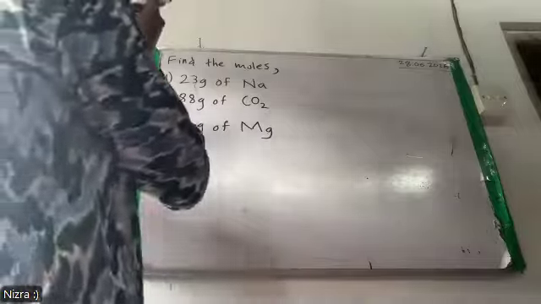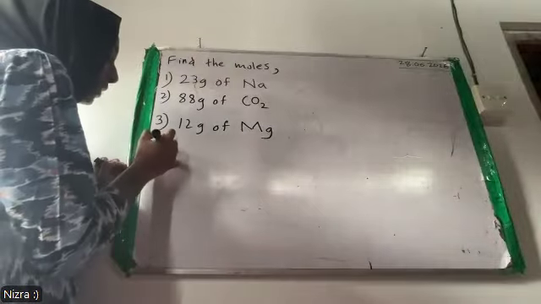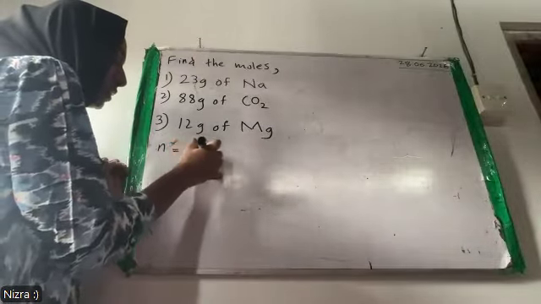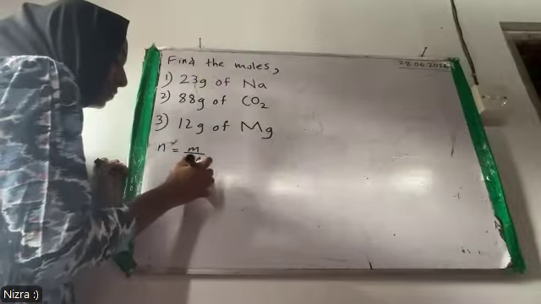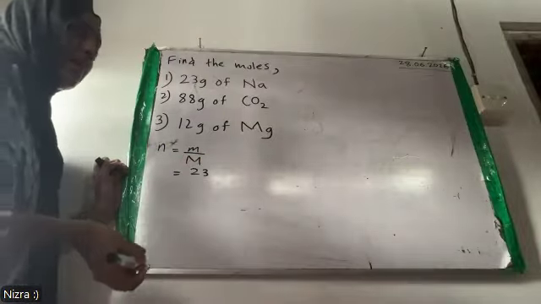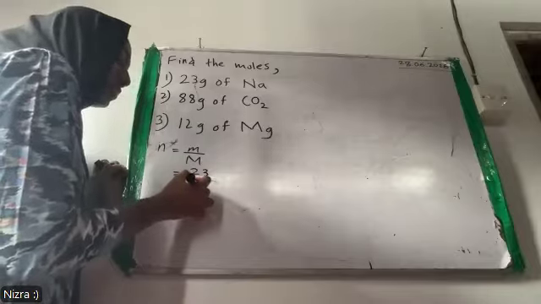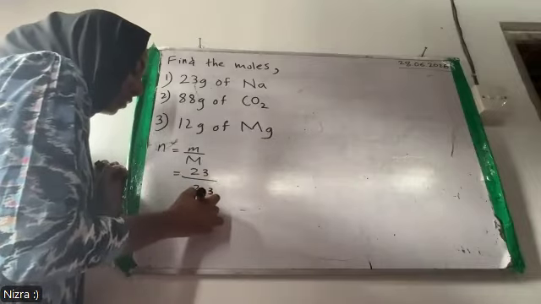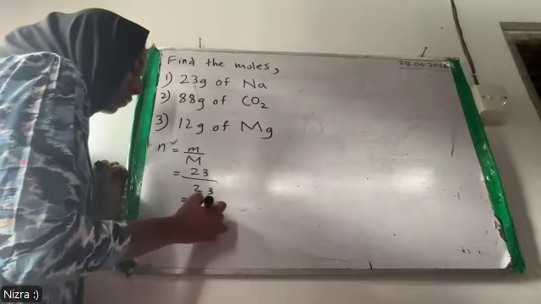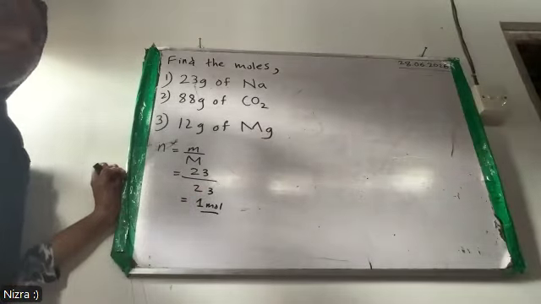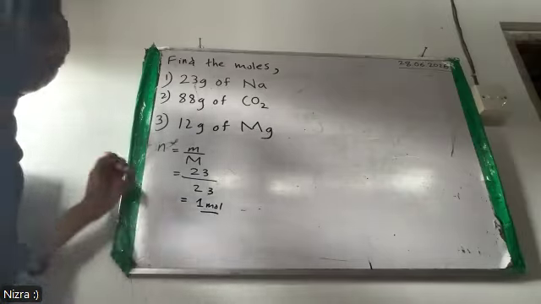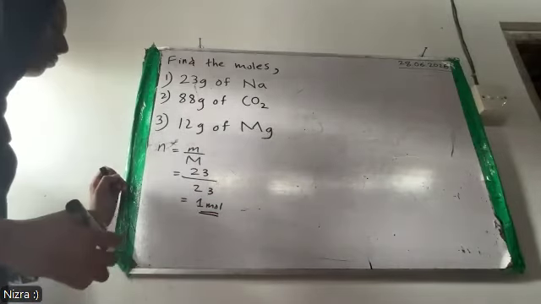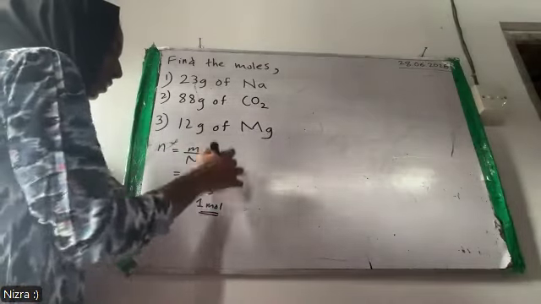Now here, first one, 23 gram of sodium. So moles equal to small m over capital M. The small m is how much? 23 grams. So what is sodium's molar mass? I think that's also 23, right? So 23 divided by 23 is 1 mole. Got it? So make sure you have put the unit, okay? Without unit, no marks. So that's for the first one.